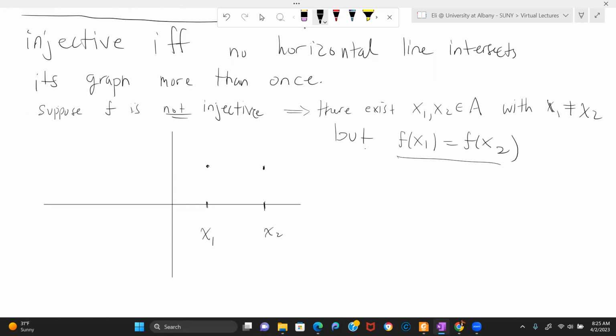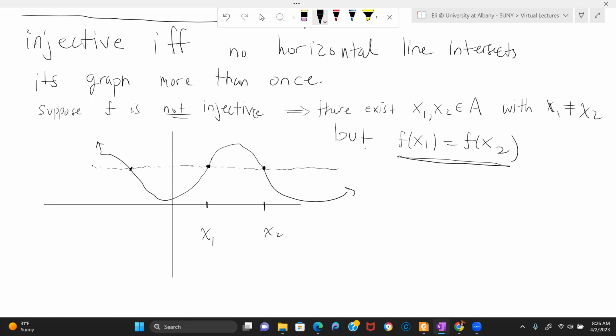So basically, maybe the graph looks something like this, and you just fill in the rest. All we care about are these 2 points being the same, and then maybe it looks like this, and then it goes up. Who cares? It doesn't really matter. The point is that because these 2 points have the same output, you can draw a horizontal line through them. In fact, according to the example I drew, this arbitrary generic example, it intersects at 3 points, but all we care about are these 2 points, at least 2 points that have the same output.